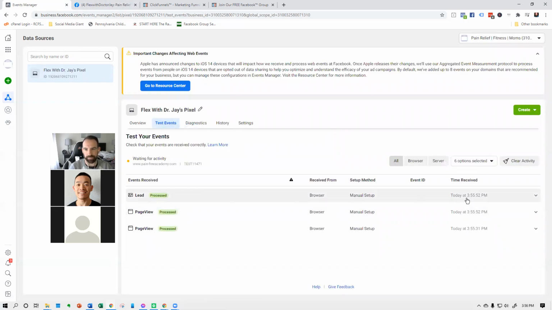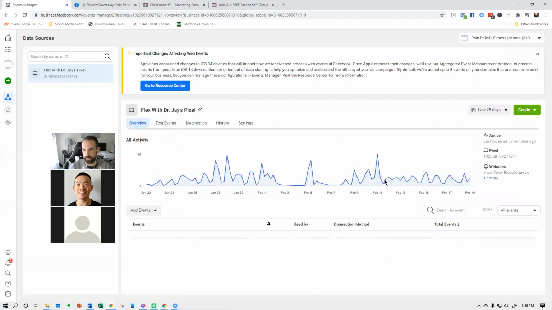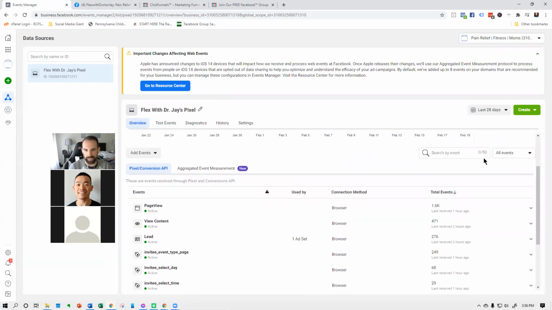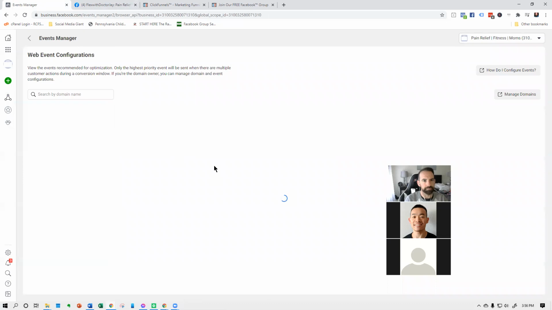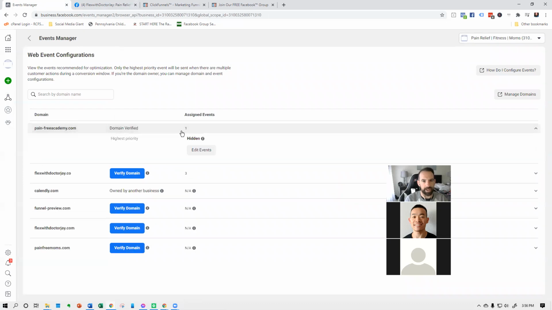We got lead, process, and page view on both, which is standard because page view is going to be on both of those, and then lead here. So what's going to happen now is more than likely we're just waiting for Facebook to refresh and update that information in the active side here. Got it. And then we should be able to set this up without it being hidden. I'm going to try to do it now.